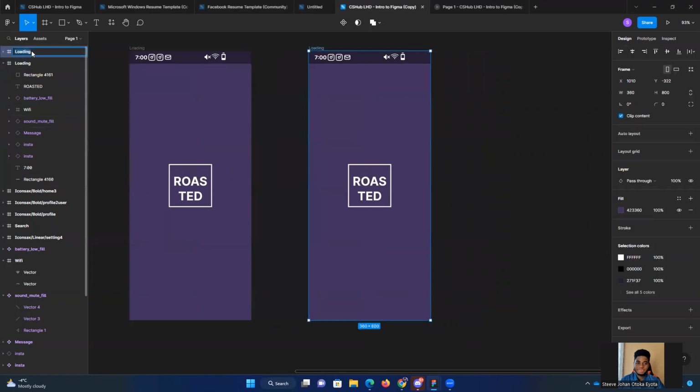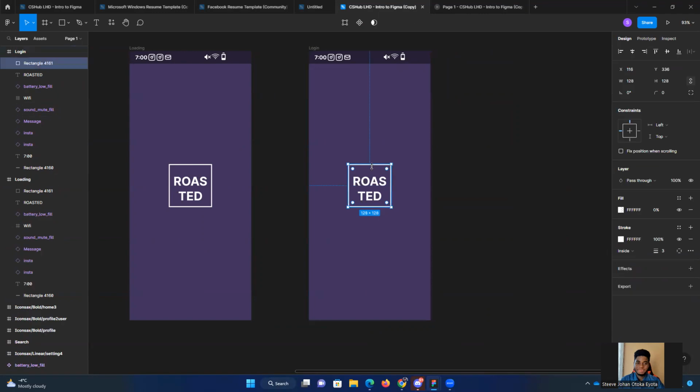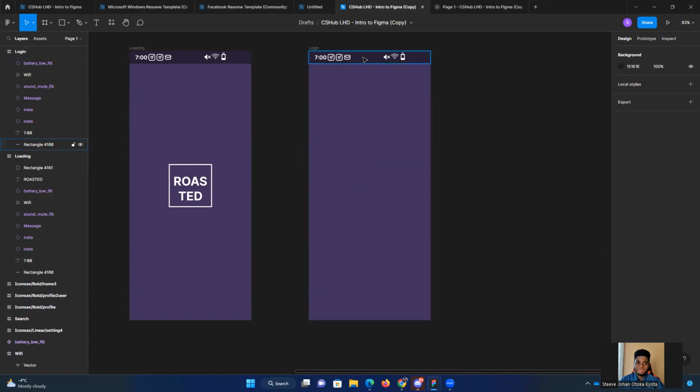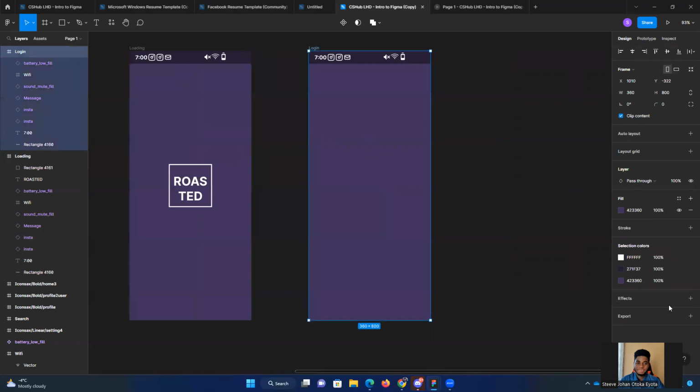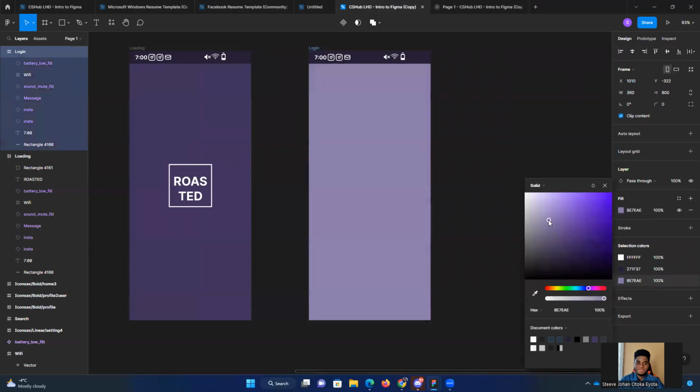First of all, I want to rename it to login. I don't want these things anymore. I don't want this. I don't want this. Do I want to keep this? Maybe, yeah, I'll keep this, and maybe just change the background to something a bit lighter.